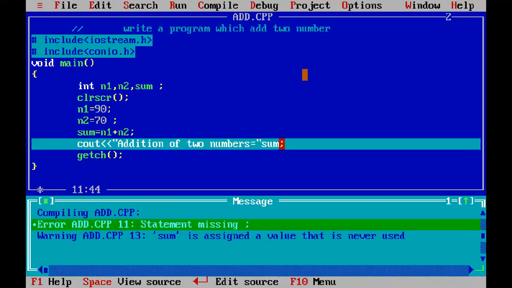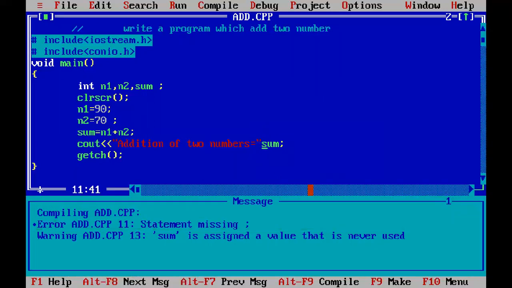It says statement missing semicolon. No, but this one is the syntax error. What error? Sum is assigned a value that is never used. Although we use the sum, so the output stream operator you will use over again.